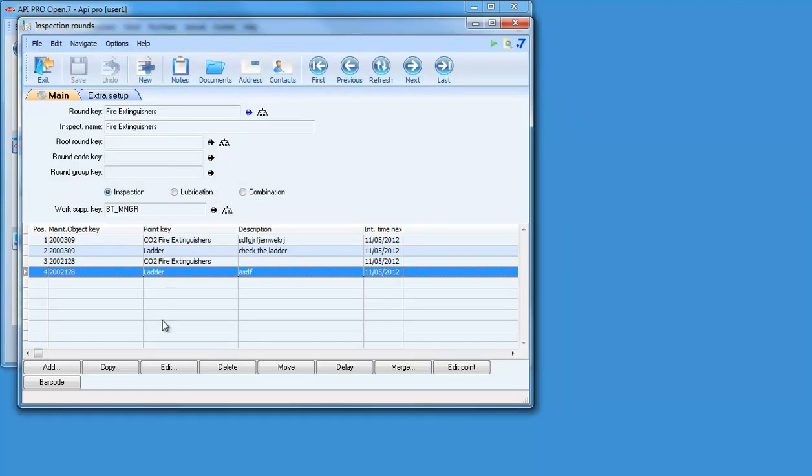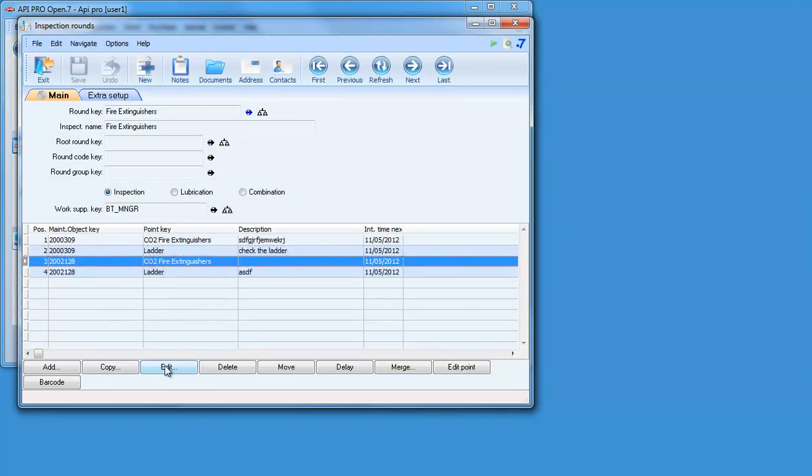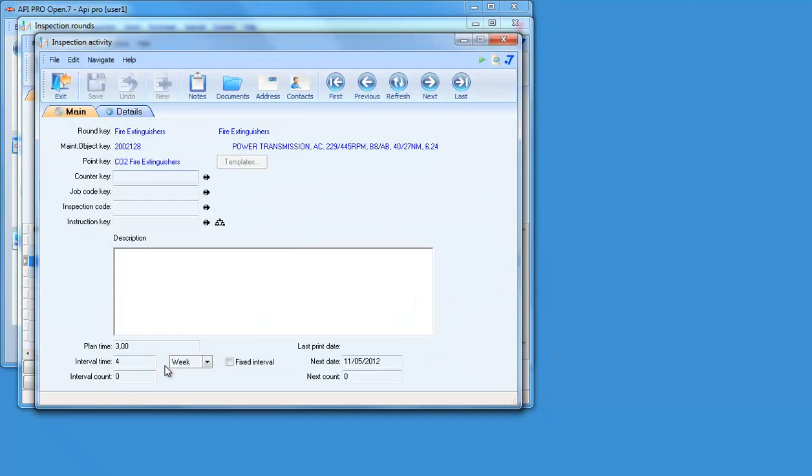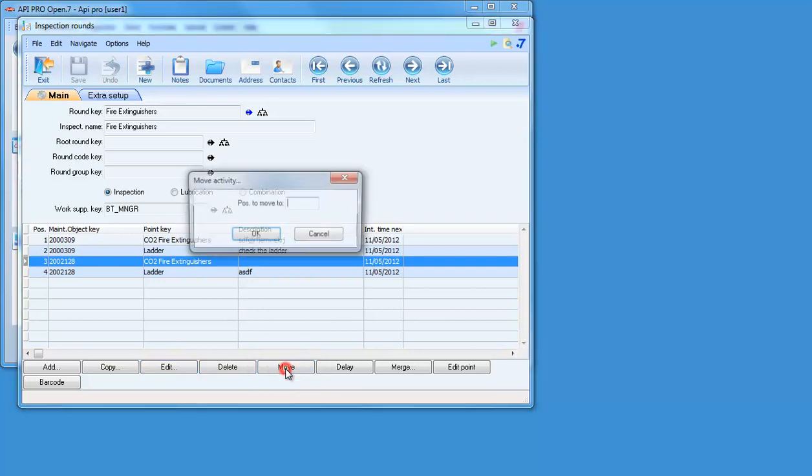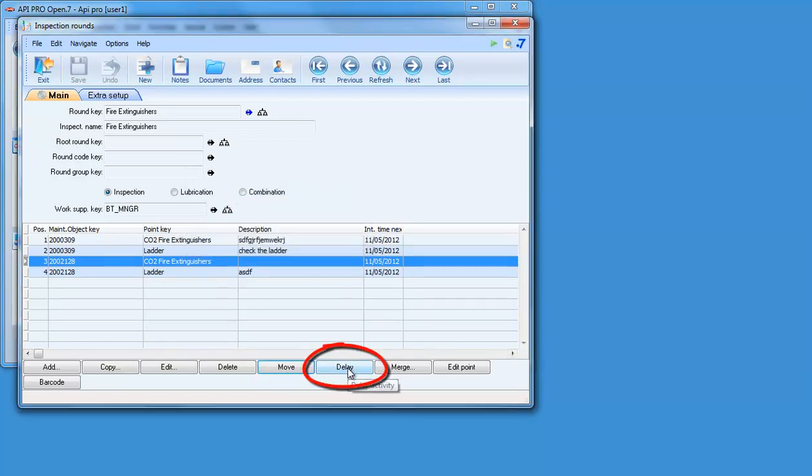I can at any time go in on the list and select the line and go in edit on it and make a change on it if I need it. I can also delete a line. I can move a line as well. In this case, it's the position, the order it's coming out in, also on the print. I can put in a delay.